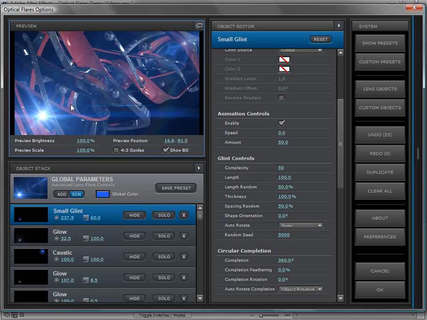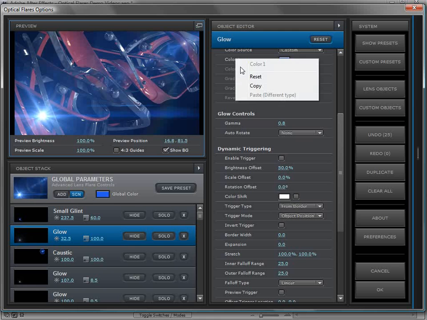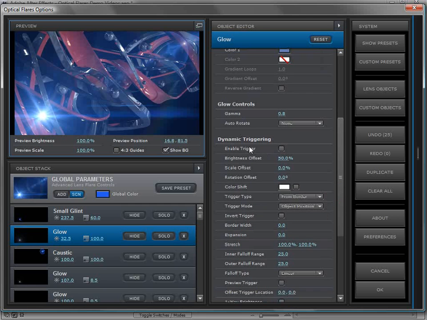One of the key workflow features is the ability to copy and paste settings from one object to the next. To use copy and paste, just right click on a property, choose copy, go someplace else, right click, and choose paste. And we've set it up so you can't copy a color and paste it into a number. It's just not available, and it even tells you why. Look at that, I didn't even know about that. And another thing is we have this dynamic triggering engine, which we're going to talk about a little bit later.